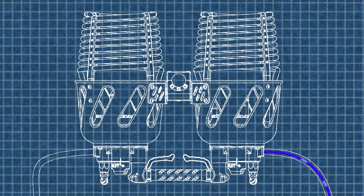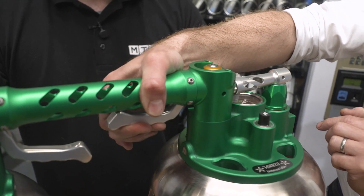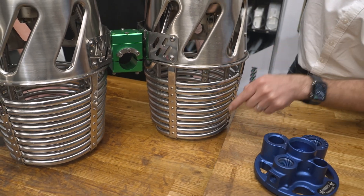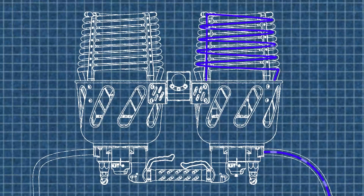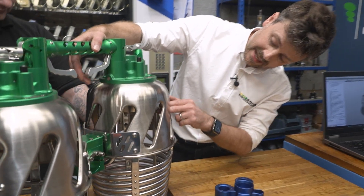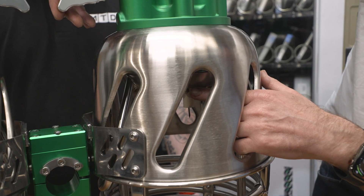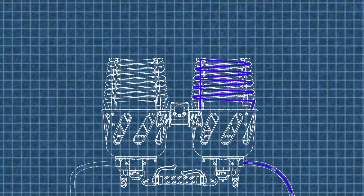Fuel will come in — liquid fuel. When the trigger is squeezed you can see the valve lift up and back down again, letting fuel travel through. It then comes in liquid form into the vaporization coil — the stainless steel coil — and as it travels through there the liquid is starting to boil to a vapor, to a gas. That liquid-gas combination is then transmitted down to the main jet ring. Through those brass nozzles you get the propane and it ignites on a pilot light, giving you a bloody massive flame.